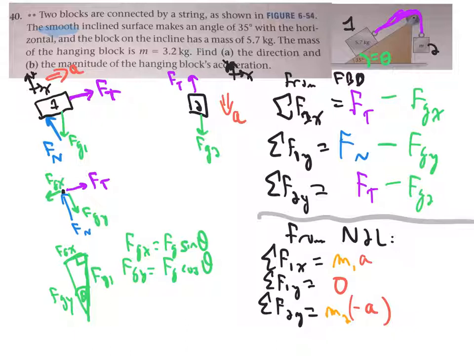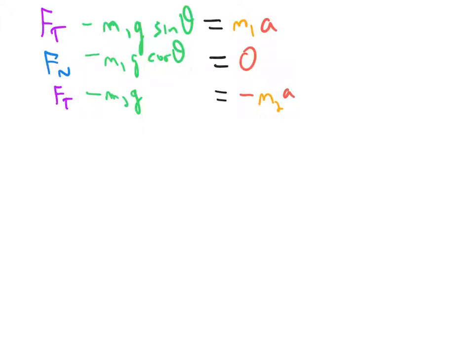So now we need to combine these. It's a bit of algebra I'm going to do on the next page. I'm also along the way going to use things like that each Fg is m times g, and I'm going to use the components over here from the geometry. So I'm going to put 2 things together at once, and hopefully it won't be too bad. Alright, so combining everybody up and using their components, we get the equations as shown here. We've now combined the free body diagram with Newton's laws.